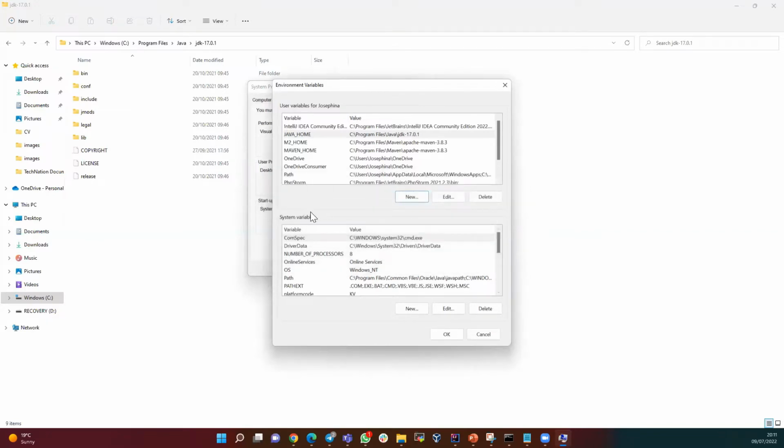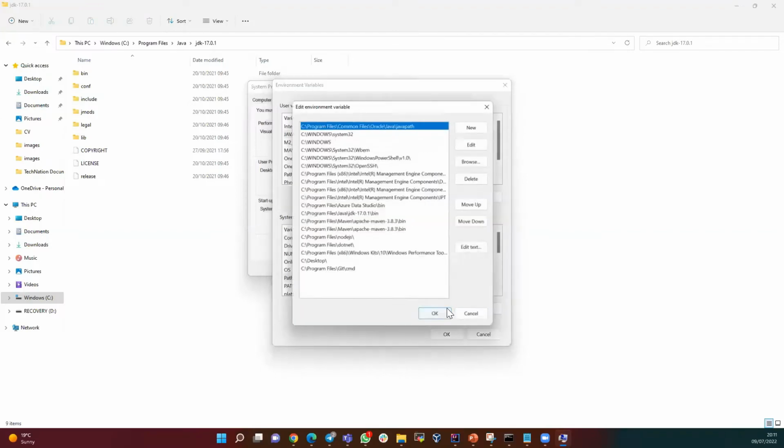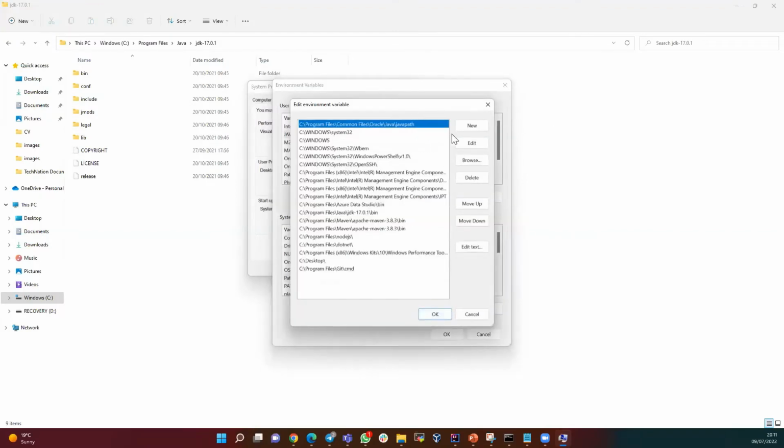Then you also need to set the path in your system variables. So this is your path, which I've highlighted. You click edit at this point, then you click new, because if you haven't got it already, you need to click new. Once you've clicked new, you'll be able to add it here. I already have it, but don't forget, you need to make sure that you've got bin at the back of that.